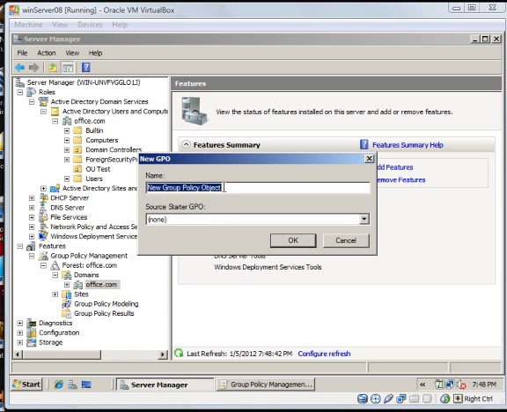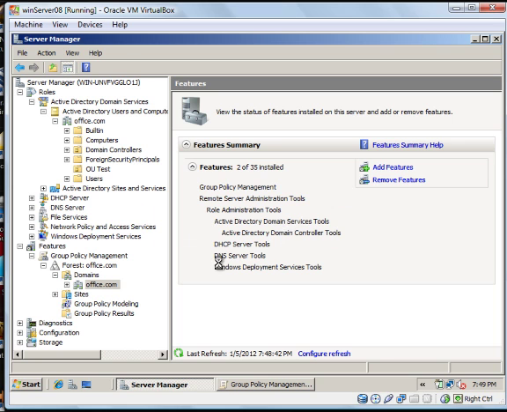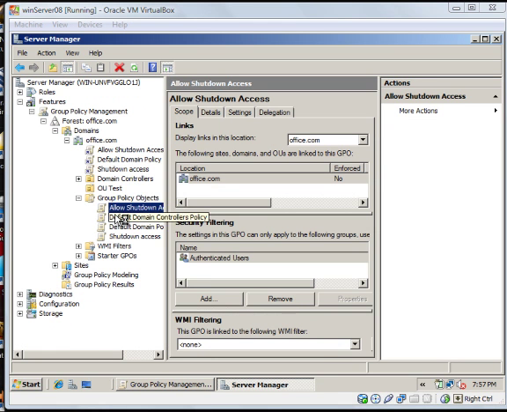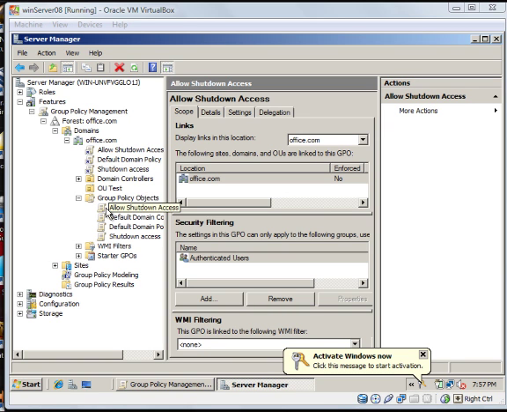And we'll name this allow shutdown access. Okay. So now we'll go on the group policy that we just created, allow shutdown access, and edit.